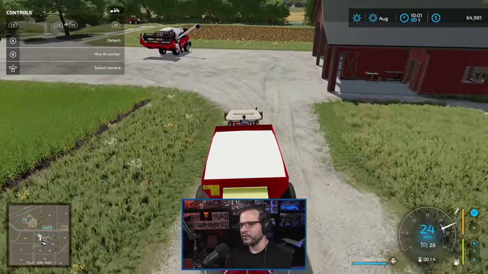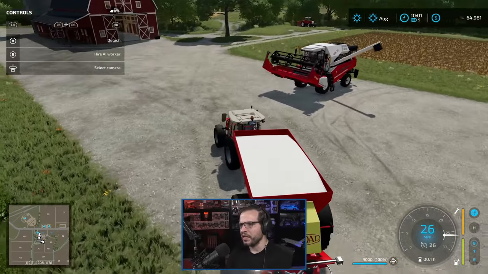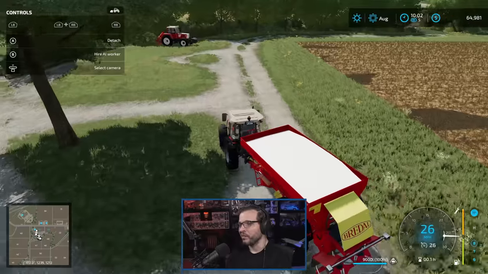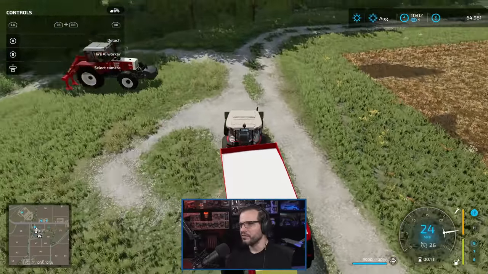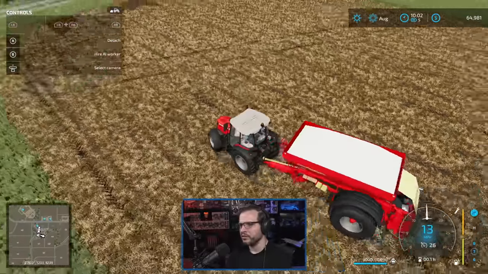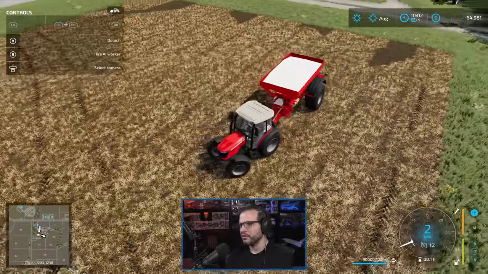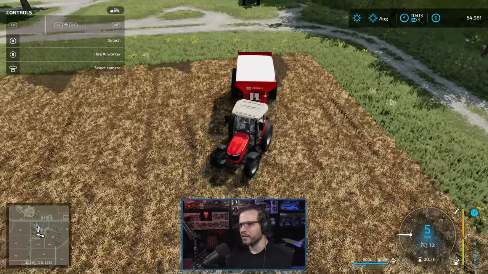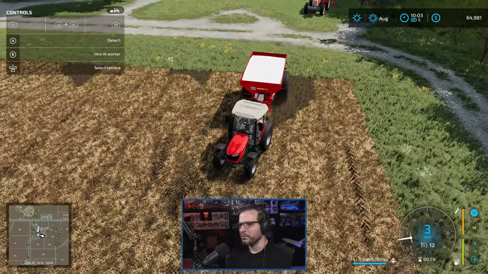All right, we're going to get this guy over here to finish out this tiny little field. This really is a tiny field. We are not going to make a lot of money off of these fields, but it's all right. It's a good start. Let me actually put you in a good spot. I forget how wide this thing actually goes. We'll overlap a little bit, hopefully.